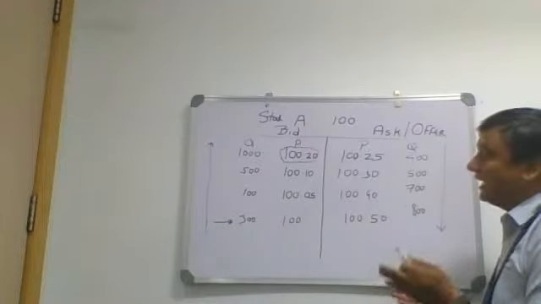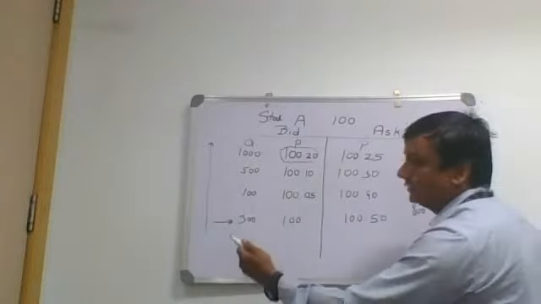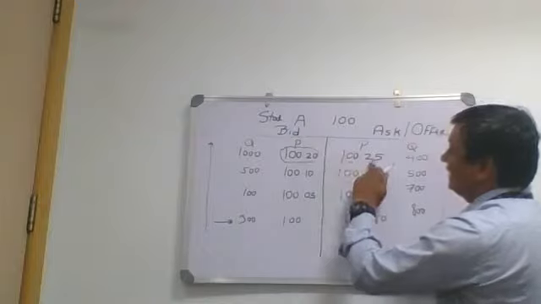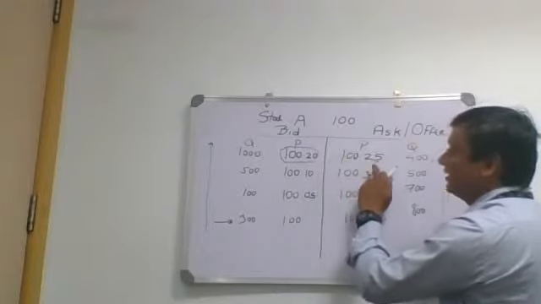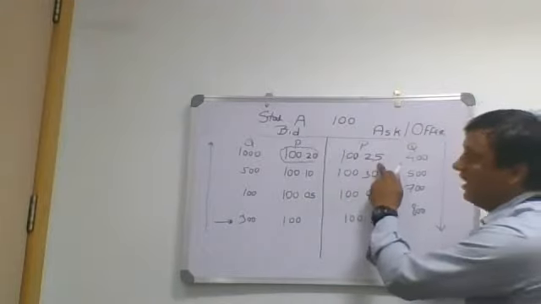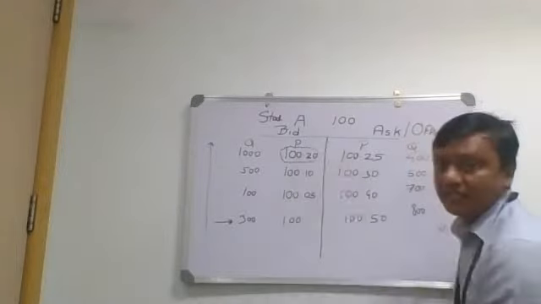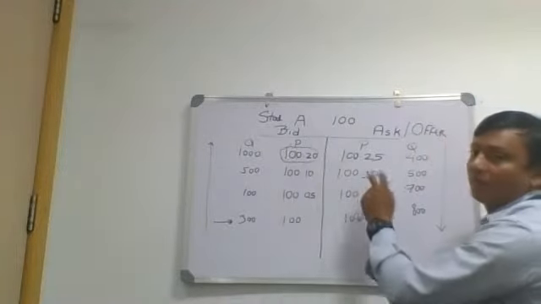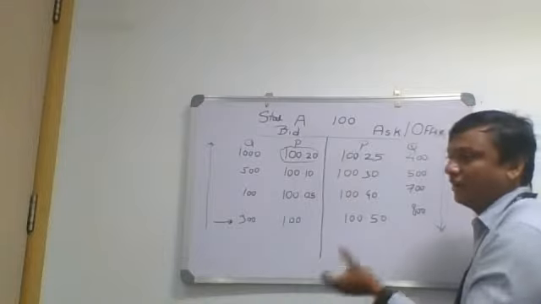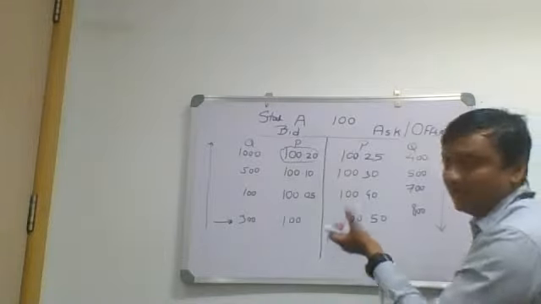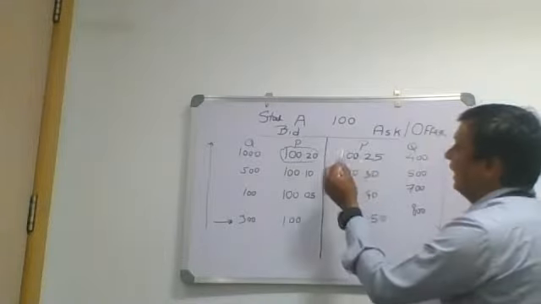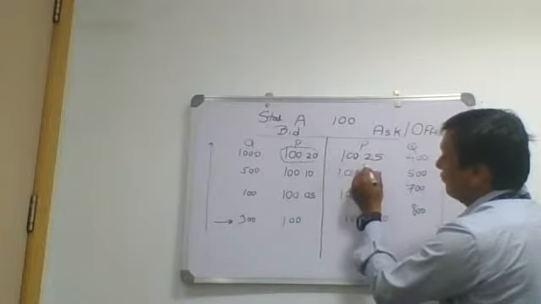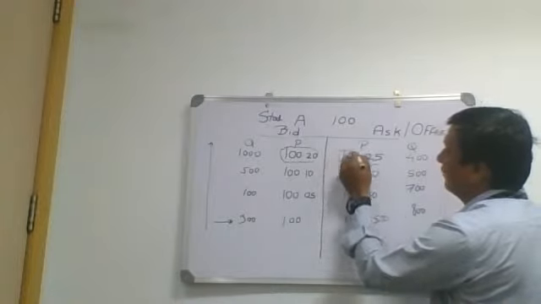Now, a trade will only happen if this seller says, okay, if I'm not getting a sale at 100.25, I will sell at 100.20. So somebody has to compromise. Or, as a third person, if he wants to buy directly from the market, he can take this offer and buy the stock at 100.25.